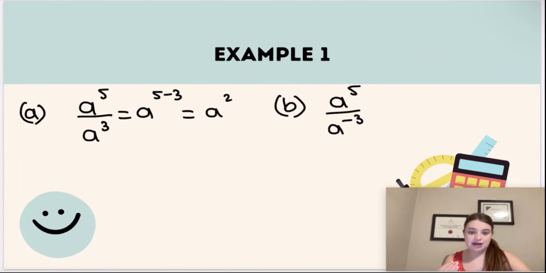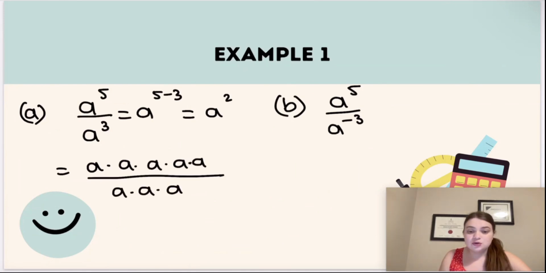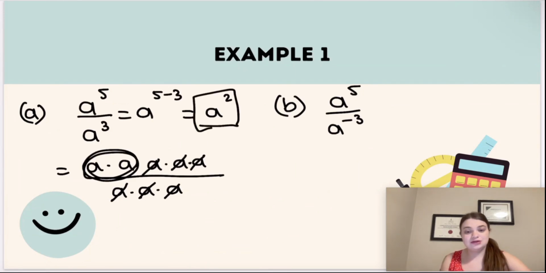Now, to show you guys why that's the case, I want to go into a bit more detail. Why does this work? At least for this example, we know that a to the power 5 is a times a times a times a times a, 5 times. And we know that a cubed is a times a times a, 3 times. So what happens when I cancel 3 a's from the top and the bottom? I cancel as much as I can. What do I have left? Just 2 a's, just a times a, and that's a squared, just as we got in our answer. And so that's why this works. And this can be generalized to all different exponents with the same base that are in a quotient.